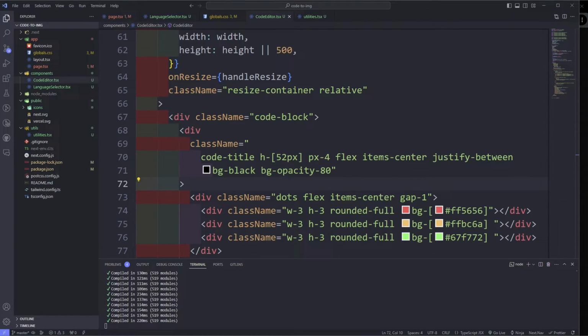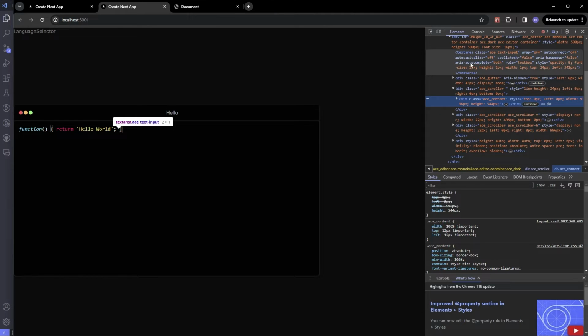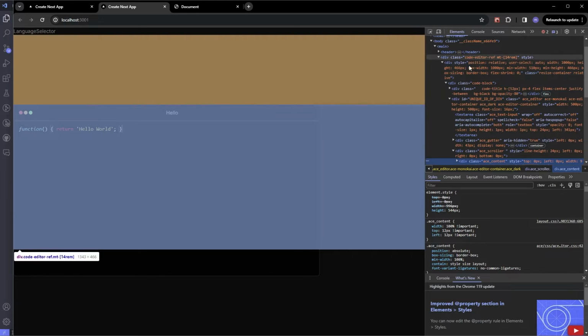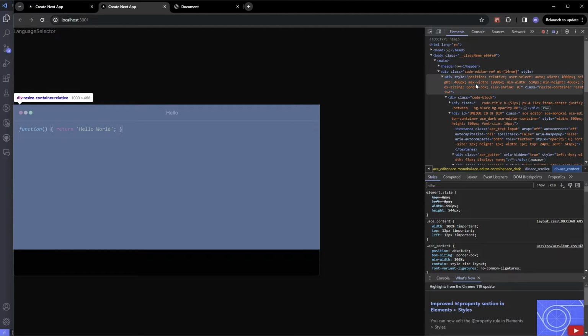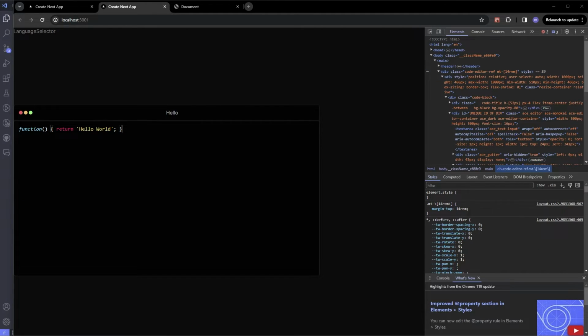We just need to center this. So I'm thinking to flex. Let me inspect. I'm looking for the parent. Okay, so the parent seems to be code editor ref. We need to do flex for that. Code editor.